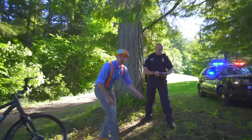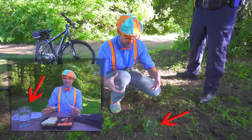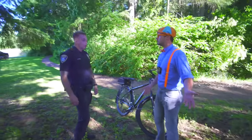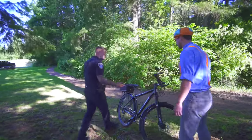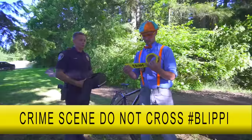Oh, look! This is my glass! This is my glass that had all the water in it! What's it doing all the way over here? Huh. There's the glass. What do we do? Well, we're going to have to collect the evidence using the bag that we talked about earlier. Okay. So the first thing that we're going to have to do is put evidence tape up to secure the scene. Okay. Ooh, thank you.